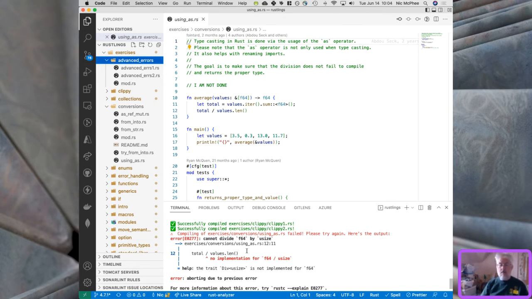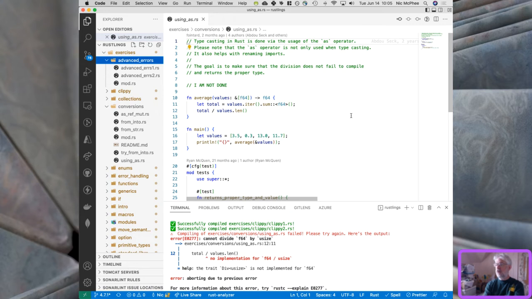I don't really know much of anything about conversions. I know Rust does stuff with conversions, but I'm not super on top of how that all works out. And so I might end up flailing a little bit on those, and then I have no idea what the advanced errors is going to be. So that might be super fast, or that might take a lot of time. I don't know.